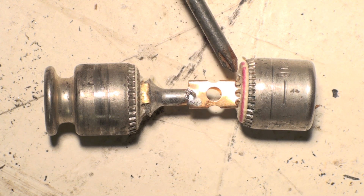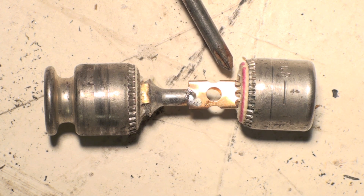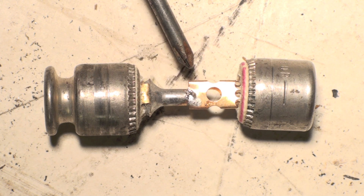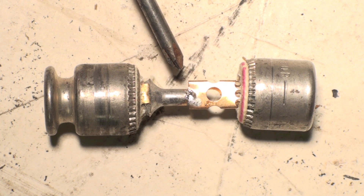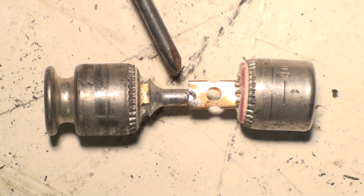It also has a second protection element — see that hole drilled in that little copper piece? When there's a very high power draw, maybe two or three hundred amps, this will immediately melt and protect the circuit. So there are two elements: this one here for catastrophic overload, and the solder joint element for a continuous overload — say a motor that won't start and keeps drawing 75 amps on a 25-amp fuse. If it continues to draw that much power, the solder element will break and protect the circuit.